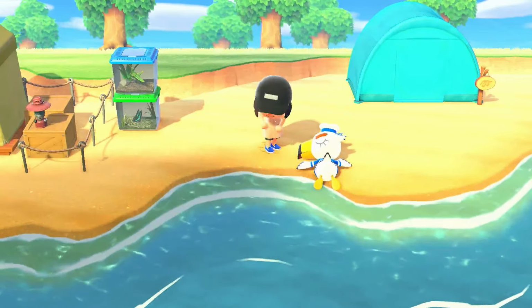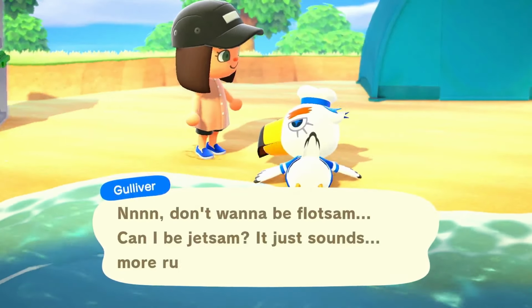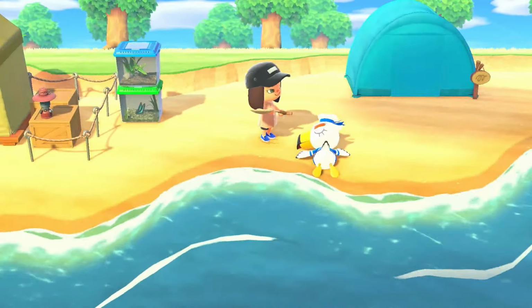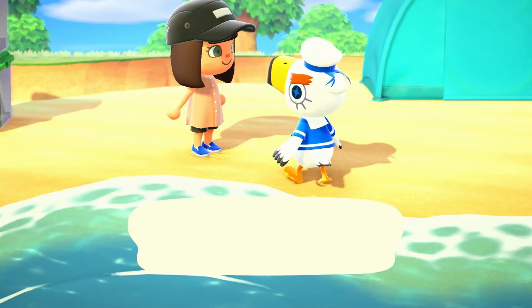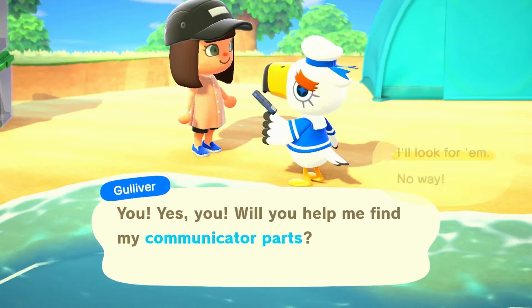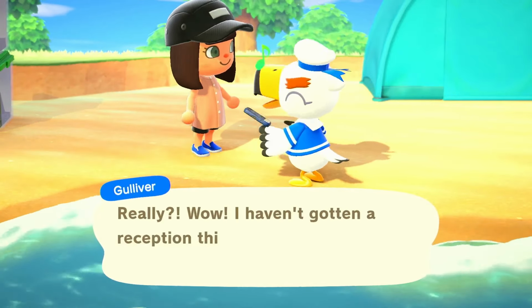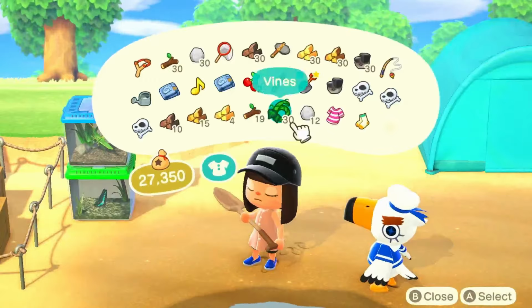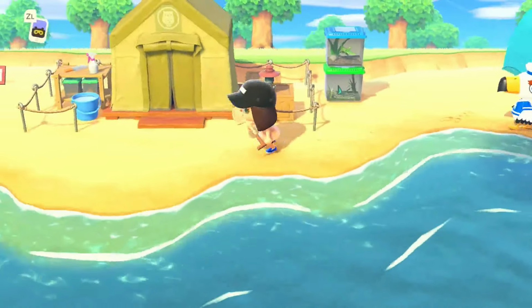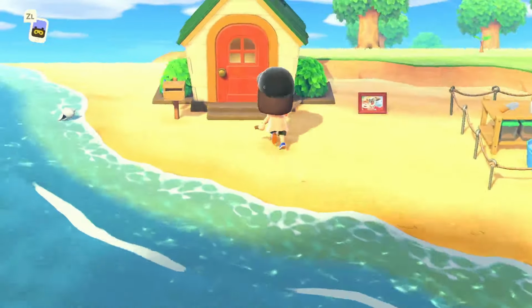So why not wake up Gulliver before I forget he exists? I don't know if I particularly want any of his items, but why not? It is a little bit of fun. And of course I will help you, so don't worry. And he wants his 5 missing parts. Do I have the space for them? No, but let me just tuck these things into my house and I'll be right back.